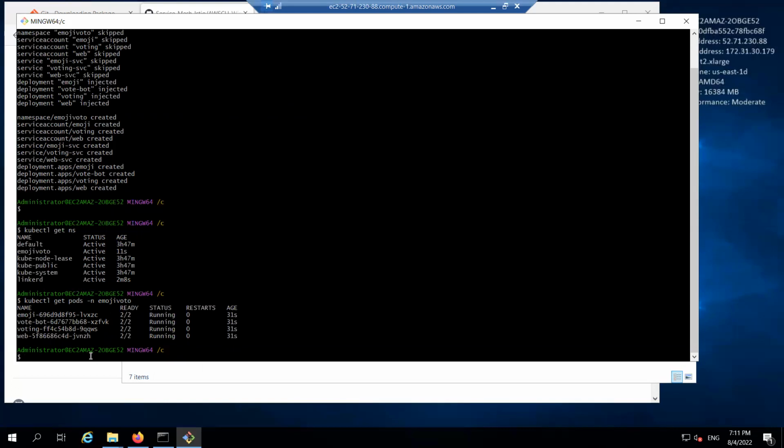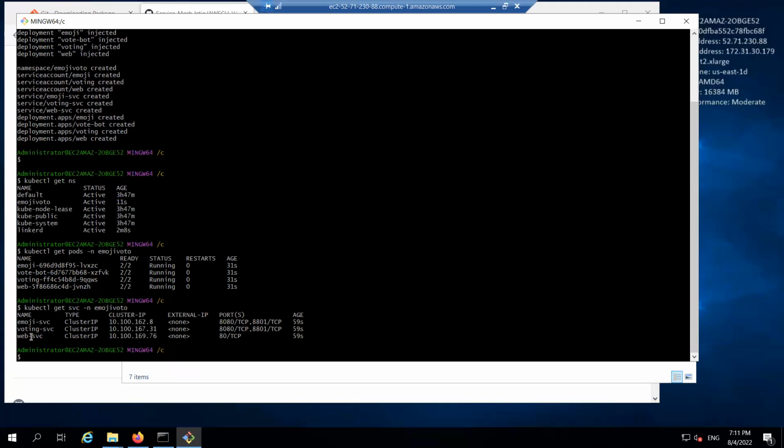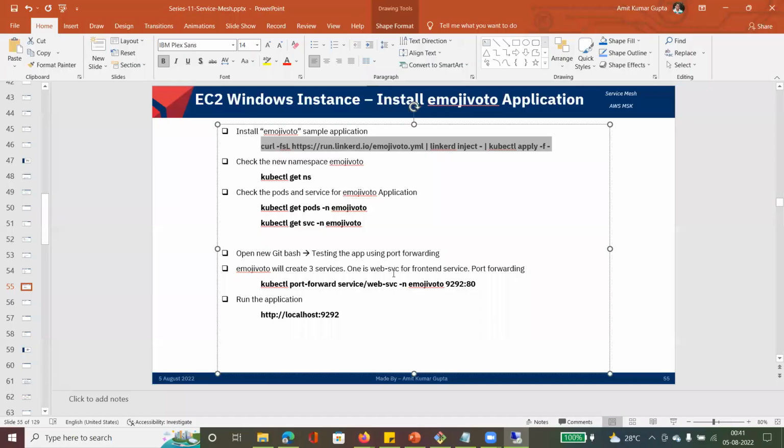And let me open services here. It creates 3 services. This is the main service, web-svc, and you can see this is running. So we will expose this port and this cluster IP. We are using port forwarding for running that application.